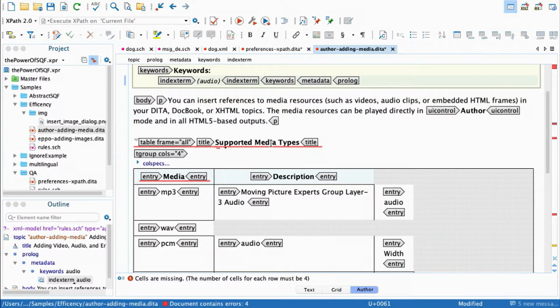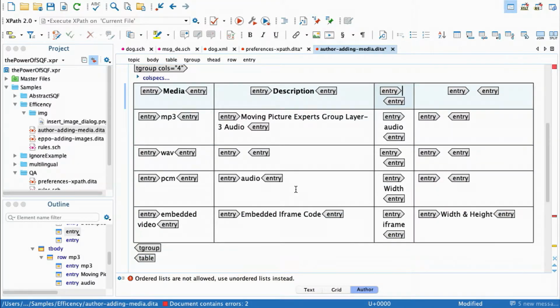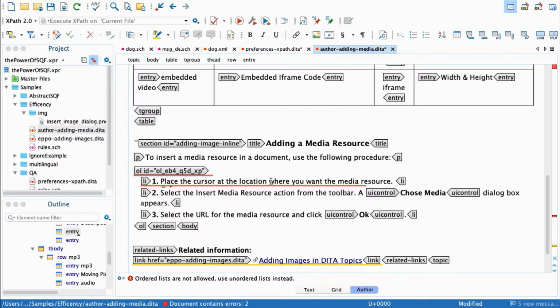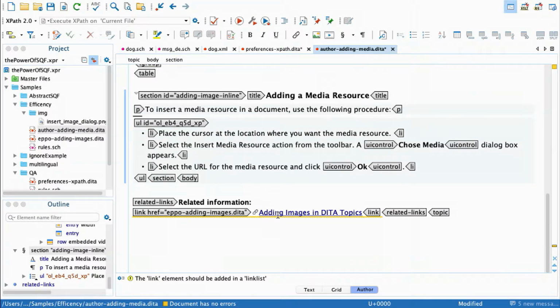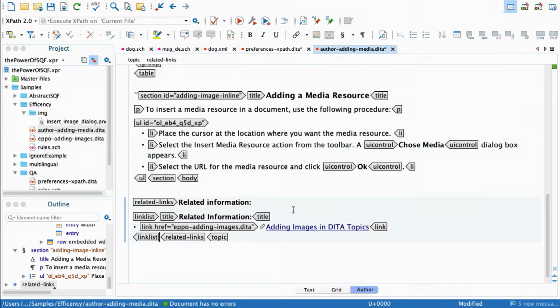Or if you want to correct the layout of the table, you could add entries in all the places in the table. Or you could convert, for example, one element into another. Or you could just create a list with the content of another element.